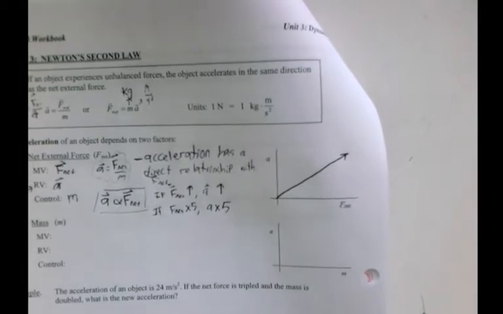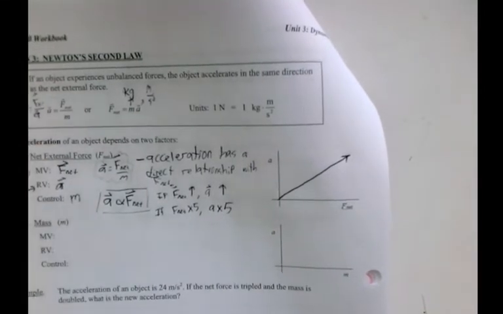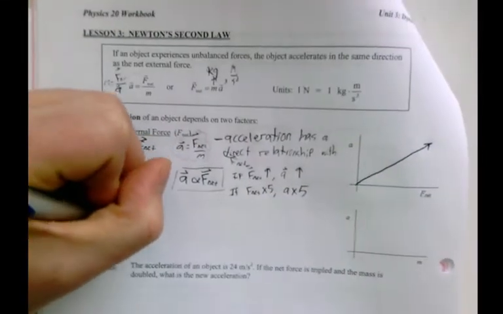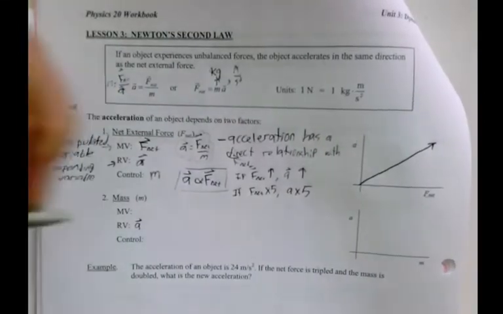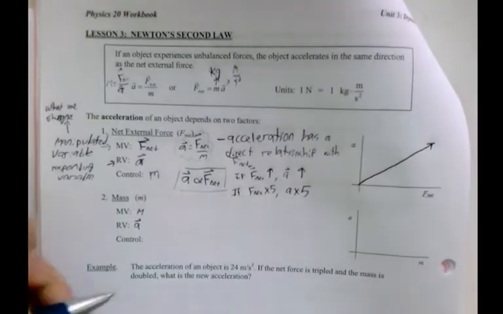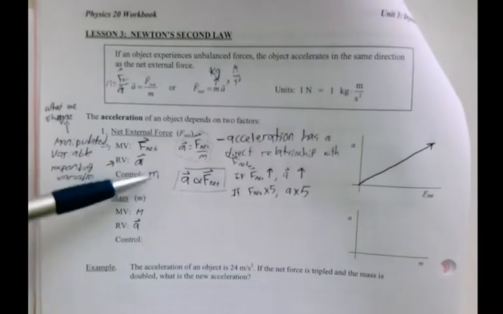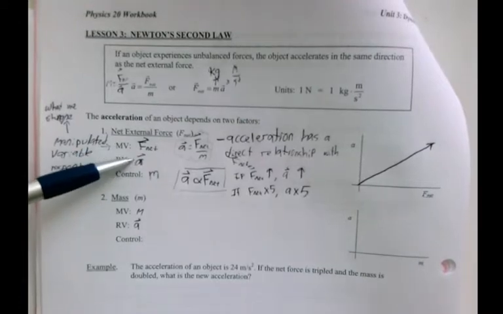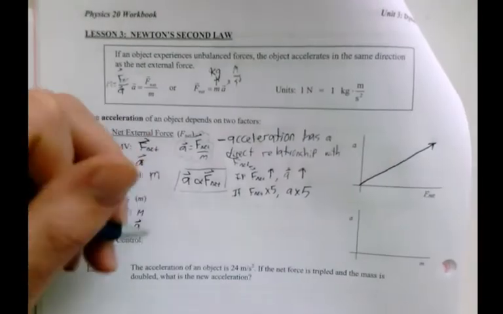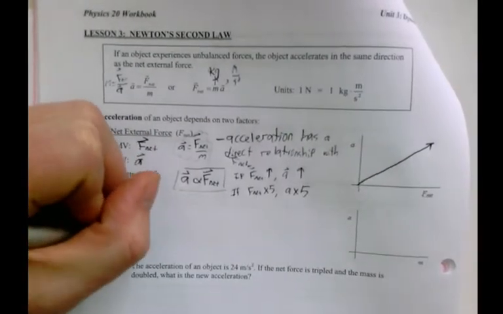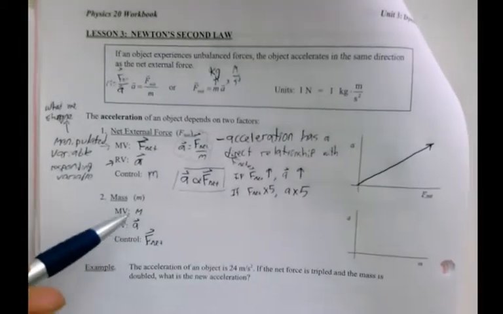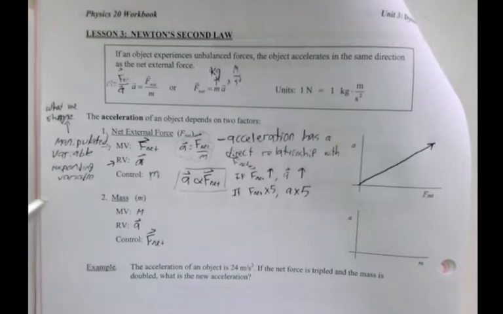Alright, let's look at something different. Now we are seeing how the change in mass will affect our acceleration. So once again, acceleration is a responding variable, but now our manipulated variable is the mass. So similarly, we only want to be changing one and seeing its result on the other, holding the third variable at a constant, or our controlled variable. So we'll have to have a constant net force and see how changing the mass will affect the acceleration.